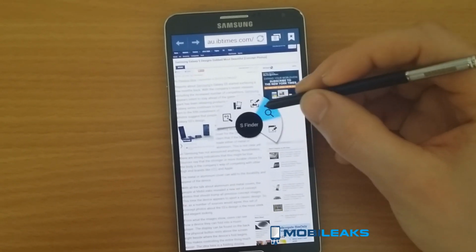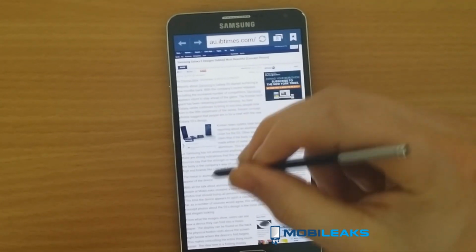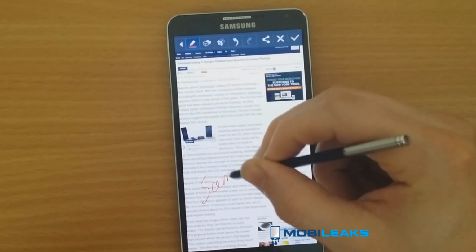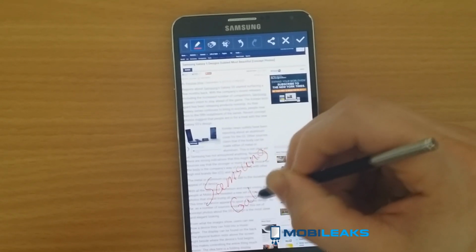The next thing I want to show you guys is screenwriting. Screenwriting is a funny tool on which your phone makes a print screen and allows you to write on it. It's funny but not something I will see myself using a lot.